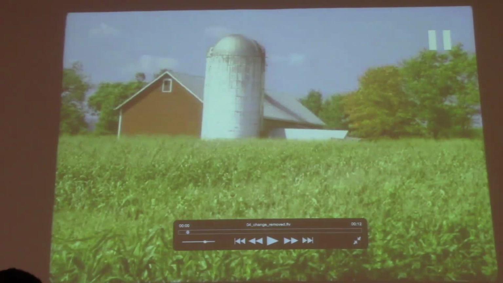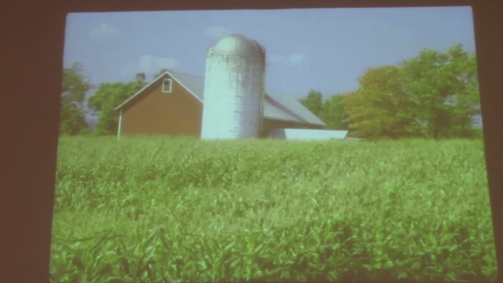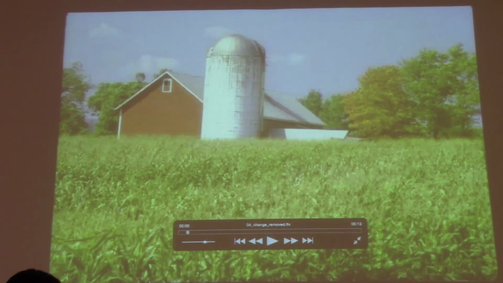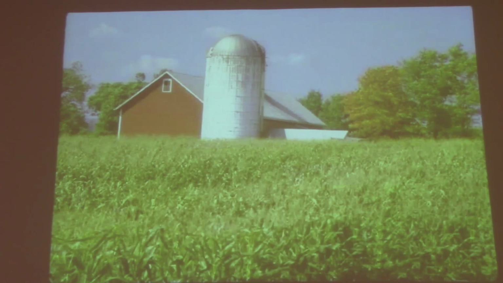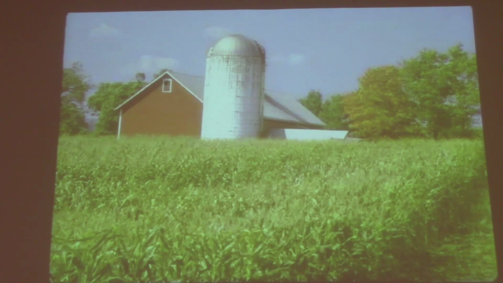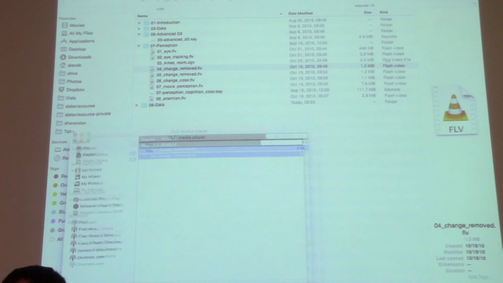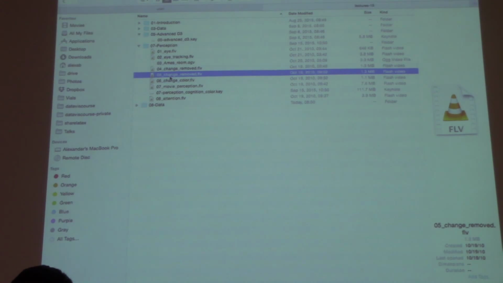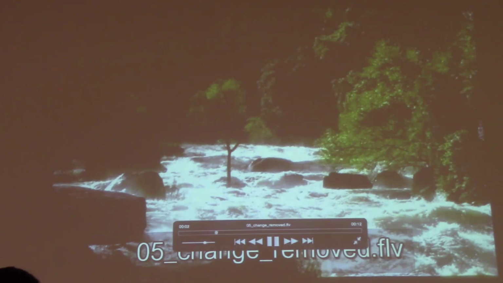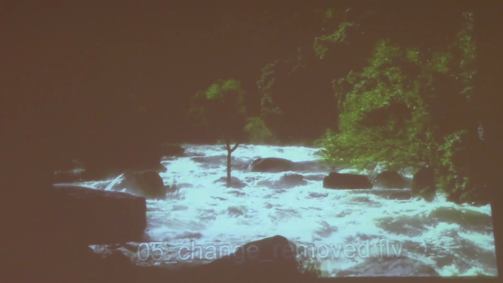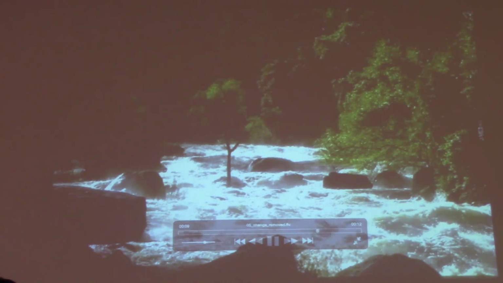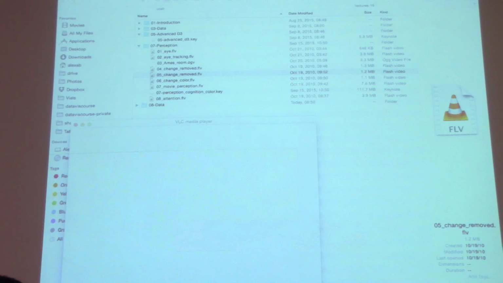And you can see that the cornfield is mown in one picture, not in the other one. So this is just to illustrate that you can focus your attention and still not see this change. And there's another one here. I forgot which one it was.